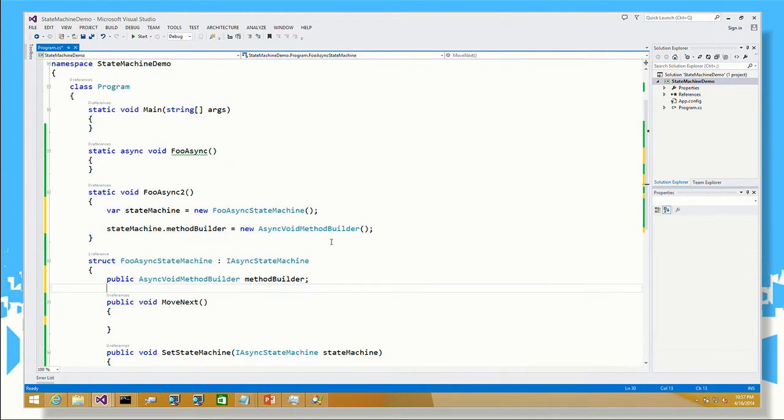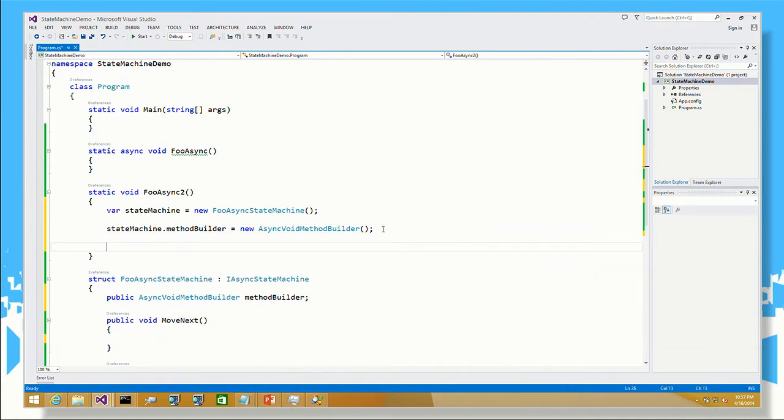Now the final thing here is, well, you have to set that thing in motion. How do we start that thing? Well, maybe there is a Start method on it. Let's take a look. MethodBuilder.Start. Oh yeah, there is a Start over here. And the Start, once more, is super careful not to allocate anything if not needed. So it takes in that state machine by reference over here to say that's where the state machine is, and it's just a reference to something on the stack.